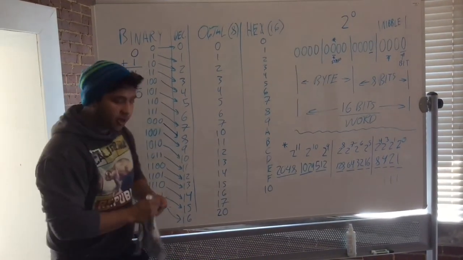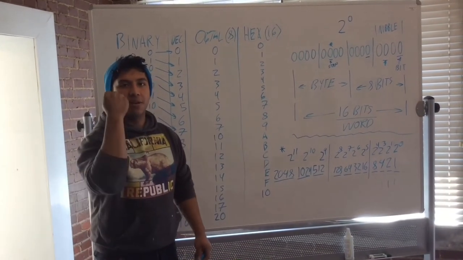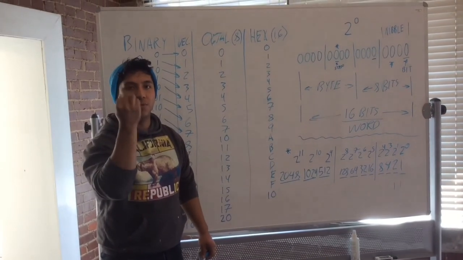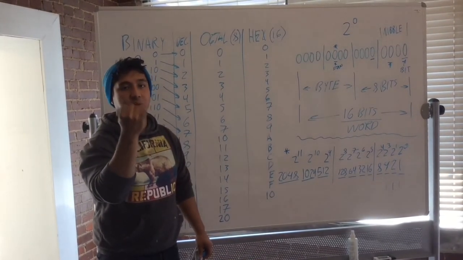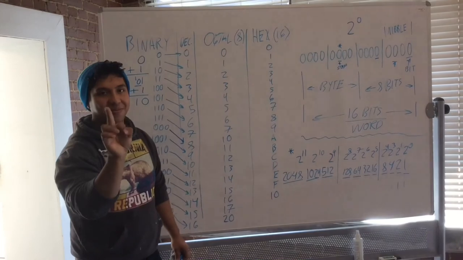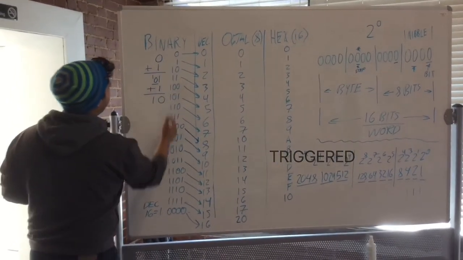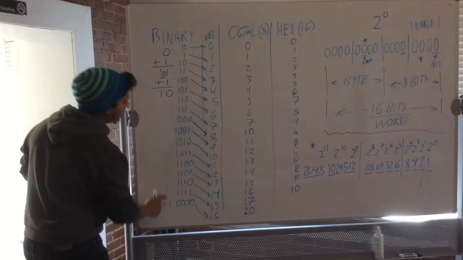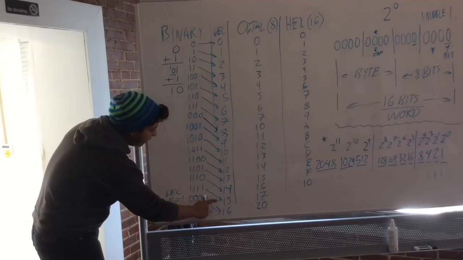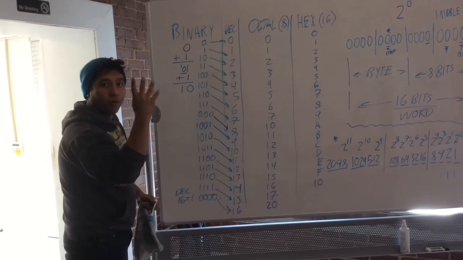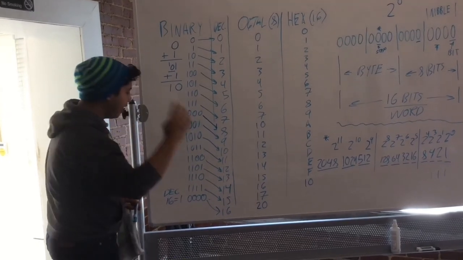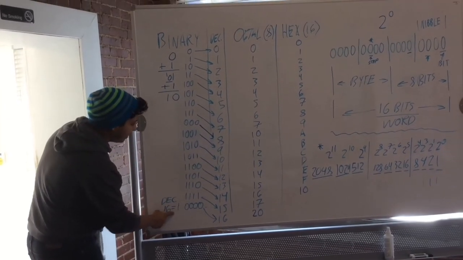And the way I learned it, you can do it by the finger method. 0, 1, 2, 4, 8. So, there are two types of people in this world. Now, as you keep on adding, it's only going to the base of 2. But once you reach the 15, you're using all four of those bits. And now you have to carry it to the place of the 16th bit.